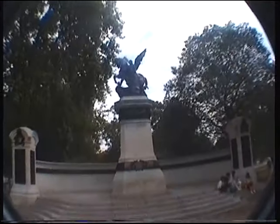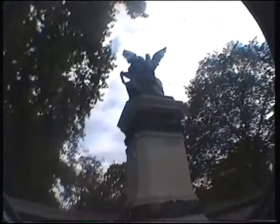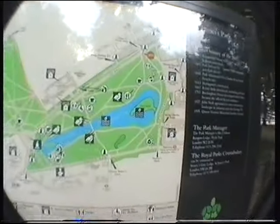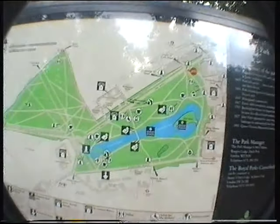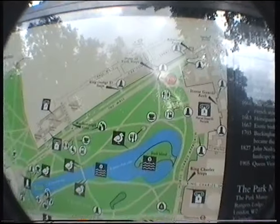Now that we safely crossed the road, we can have a look at other things, such as a horse with wings and a lady right next to it pointing to the east. I don't know what to say about this one because there's no chance to try and point it out. But it's very interesting, I like it as well. I mean, this is a map. It tells me where I am and where I would like to go. See? It's very clever.